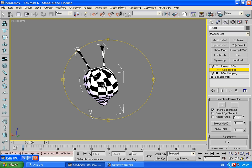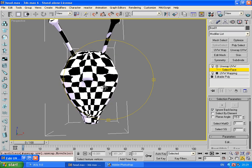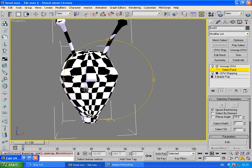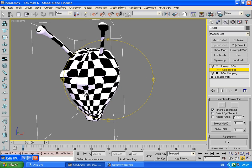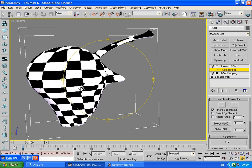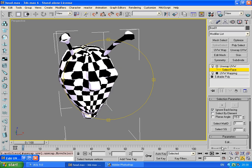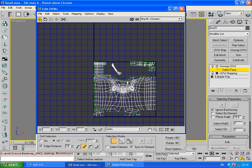We've just finished it. It's rough in places. I mean, you would probably spend a little bit more time getting the UVs laid out much better. But at the moment, we can make a fairly half decent map out of it. So if we click on our edit or bring up our UV editor, you'll see our mesh.